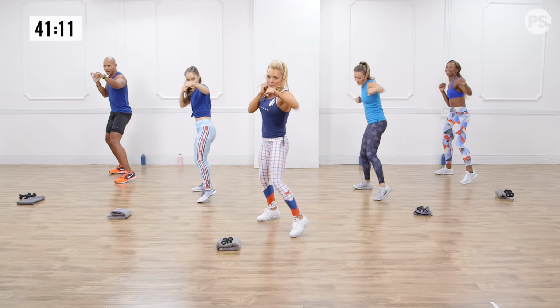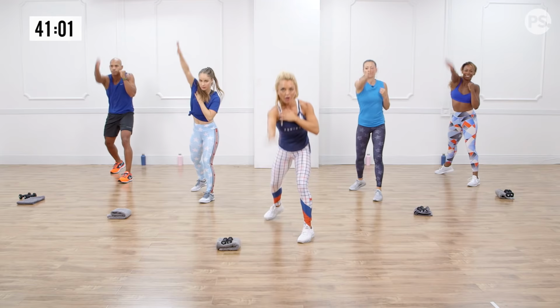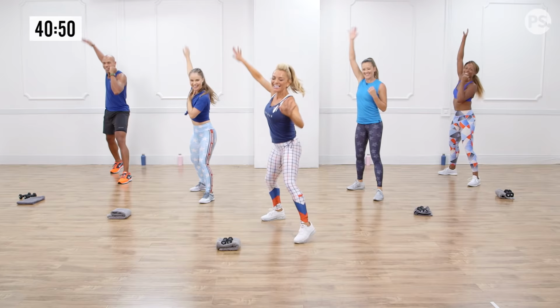Now, we're opening up that shoulder girdle. They also want you to focus on opening up your chest. Why? Because we spend a lot of time in guard, right? And we're hunched forward. Yep. So feel this. Now, this is the easiest thing you're gonna do all day long. Enjoy while you can. Enjoy this moment of simplicity. Enjoy, take it in. All right, let's get our legs involved. Here we go, ninjas, all the way down and around.